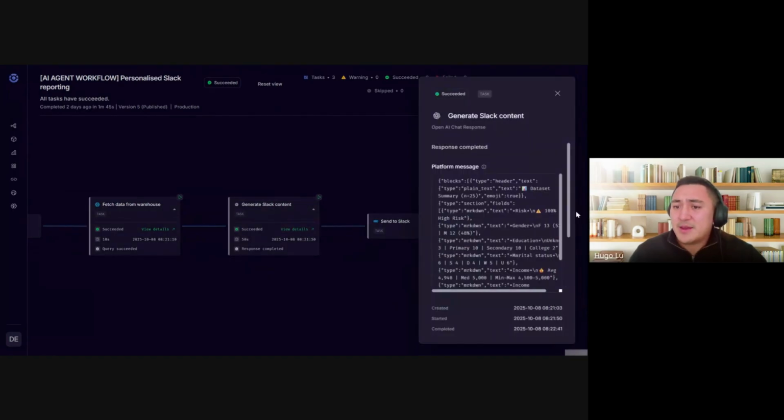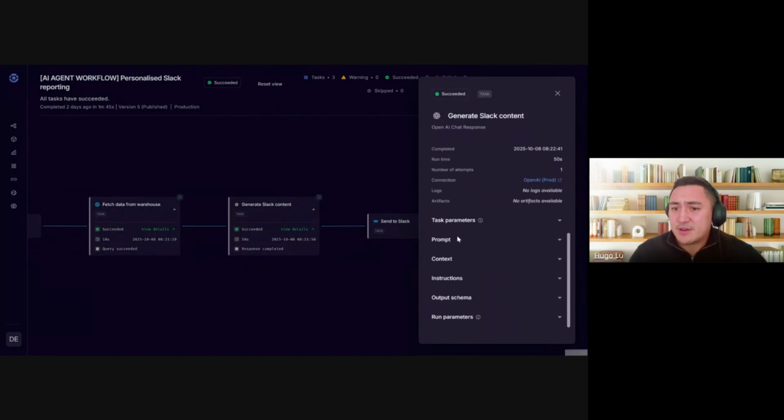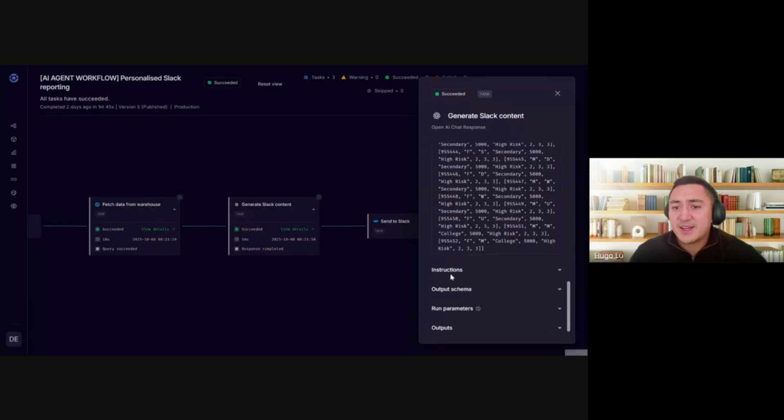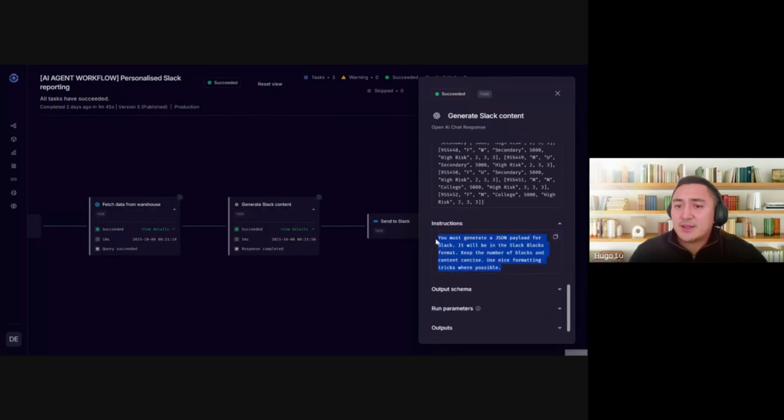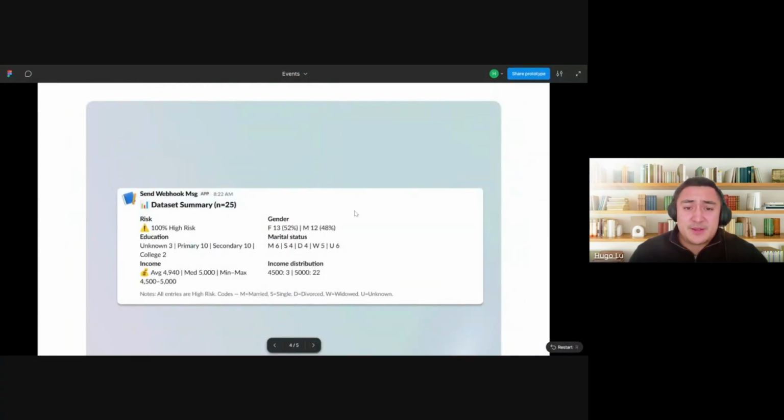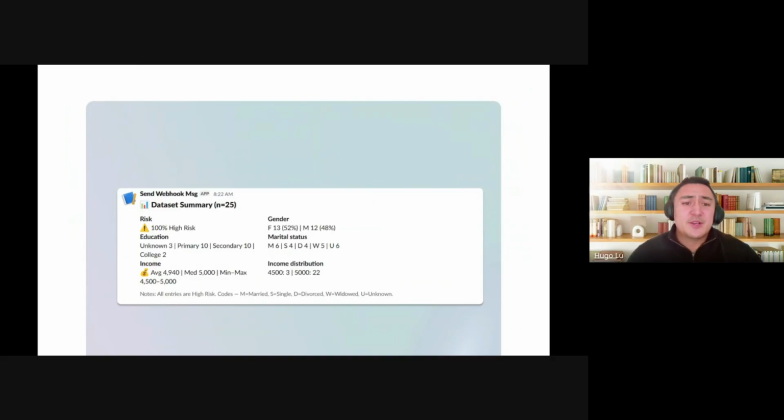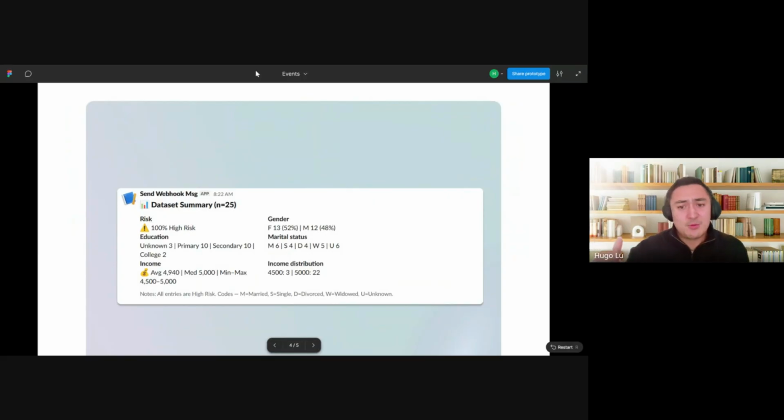And then the Slack content is really the fun stuff. You put in a very basic prompt, right? Summarize the data, ensure you return something which is well formatted. The context is the data. And then we provide these instructions that generate a nice JSON payload for Slack with Slack blocks. And that looks a little bit like this. A super, super basic example, but obviously if you wanted to play around with the prompt and make this look a little bit more involved, you could.